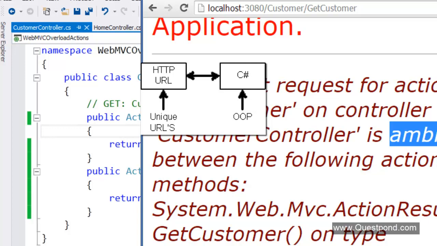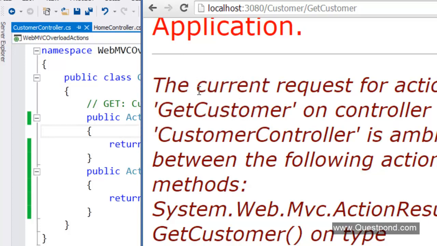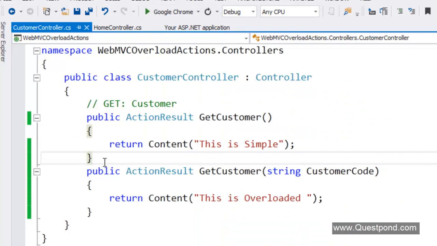So the next logical question is, how do we make both of these worlds work together? In other words, how do I implement polymorphism and also respect the uniqueness of URLs? In MVC, we have an attribute called action name.